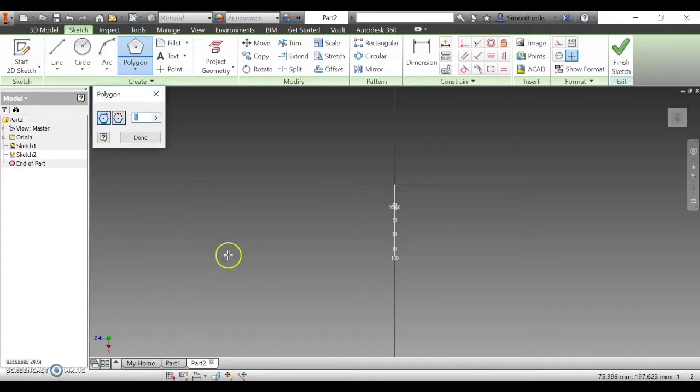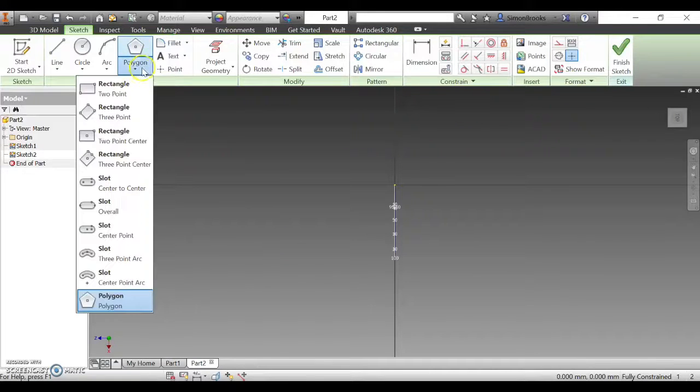With the polygon tool, you can nominate the number of edges that you wish to have. Just for example out wide here, I'm going to draw a hexagon. If I want to do that again, but type in 8 for an octagon, it'll draw an octagon like so.